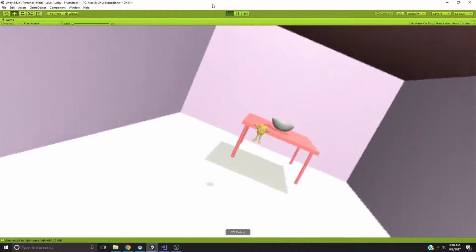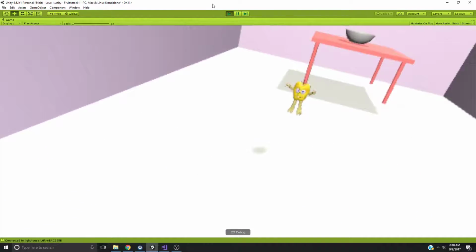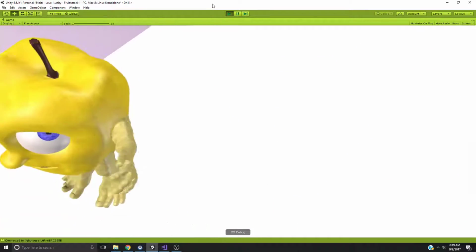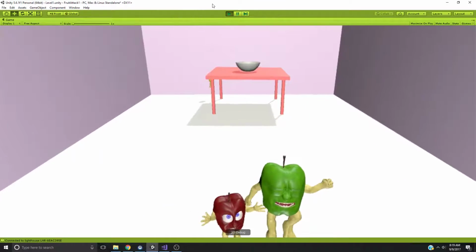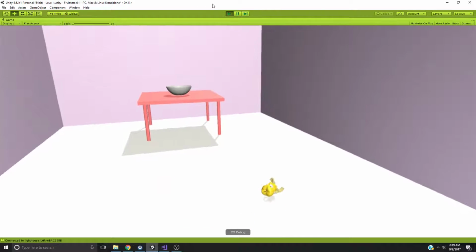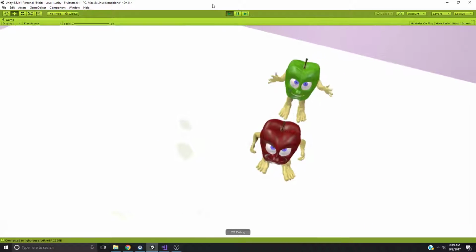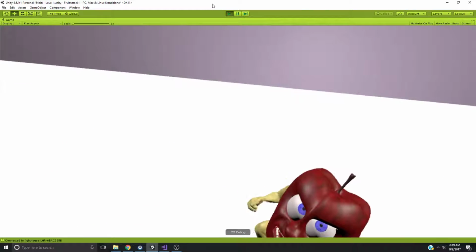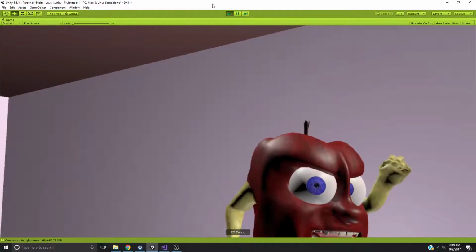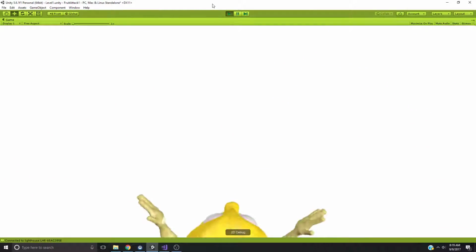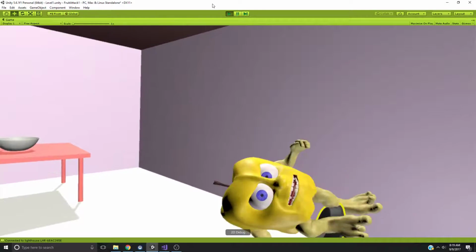Okay, so now here's the actual game. I have my HTC Vive on, and you can see I programmed Appleman to chase me, and I can chuck him across the room. Here's a yellow guy. You can see he's pretty mad. I also programmed him so if I throw him 3 times, they'll die. You can see there's the shape key I programmed to close his eyes when you pick him up. I also programmed it such that his eyes will follow you throughout the room. It kind of chases you around the room. So we'll pick up this guy, look at him, watch his eyes, they're going to follow me, pretty creepy. So I'll chuck him. Then we'll see the yellow one, same deal.